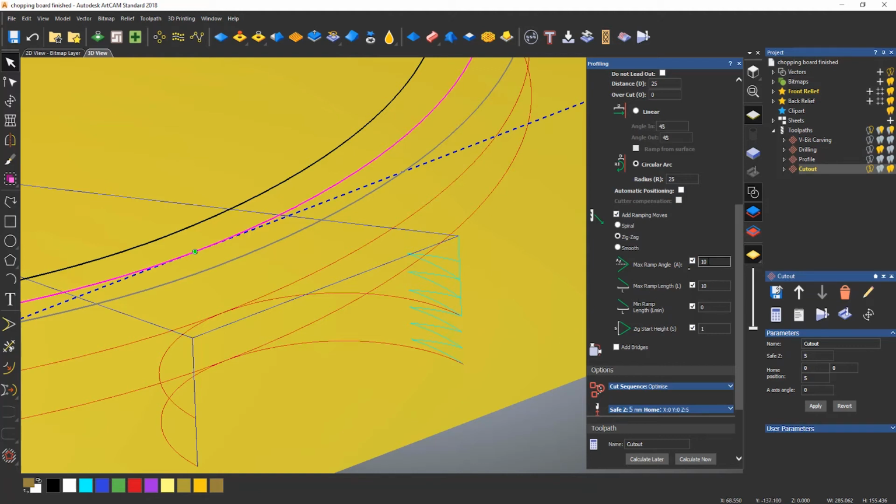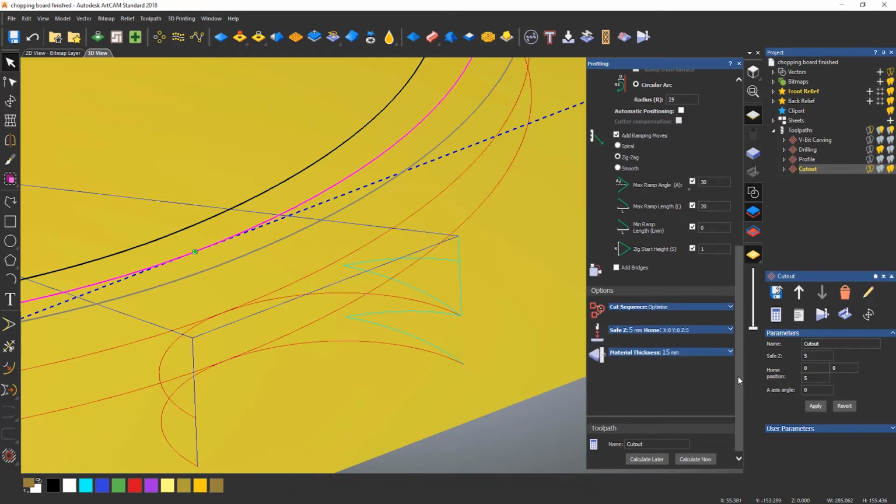Okay, now this is good because obviously it stops wear on the tool, and also stops burning. So what you can do is change the angle of this. Let's say I'll change the angle, let's say 30, and you can see that it's going down much steeper. And you can also change the length of that. Maybe I want it to be 20, and you can see that it's a lot wider. Okay, so you can control how your tool goes into the material when it's plunging as well. So it saves you wearing your cutter.